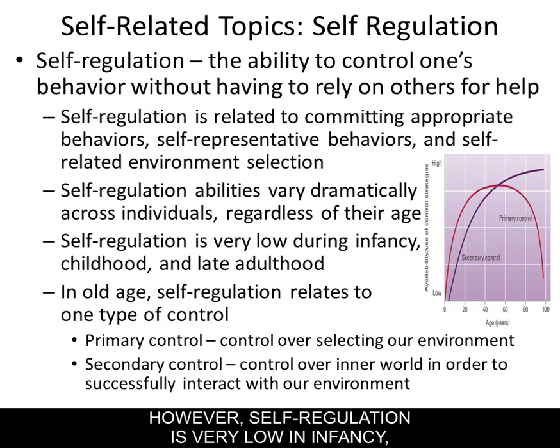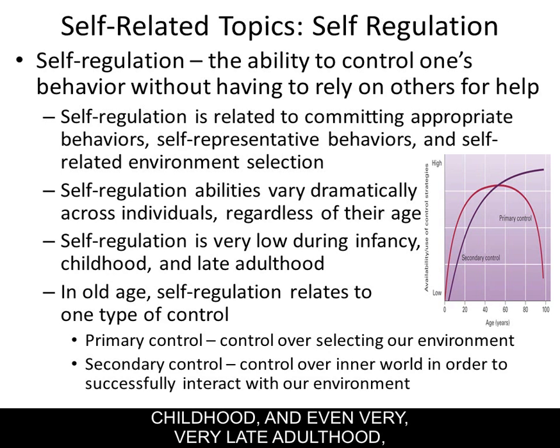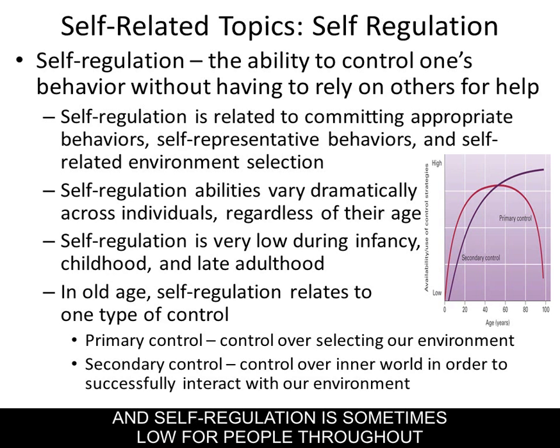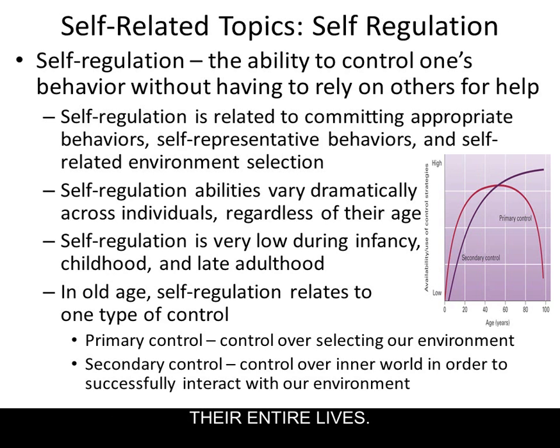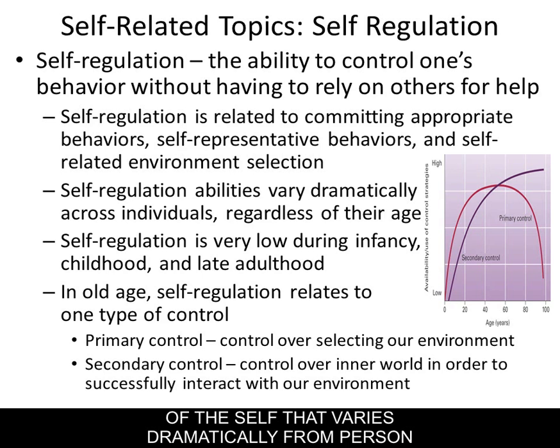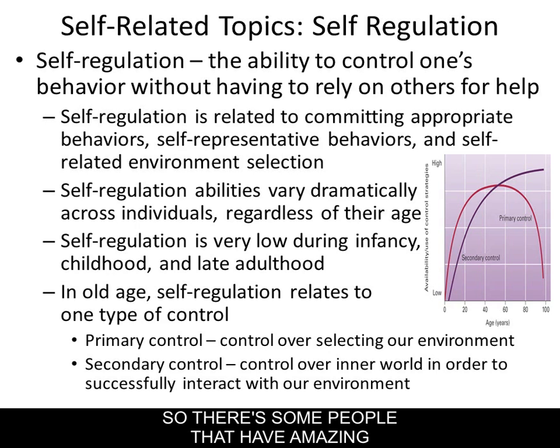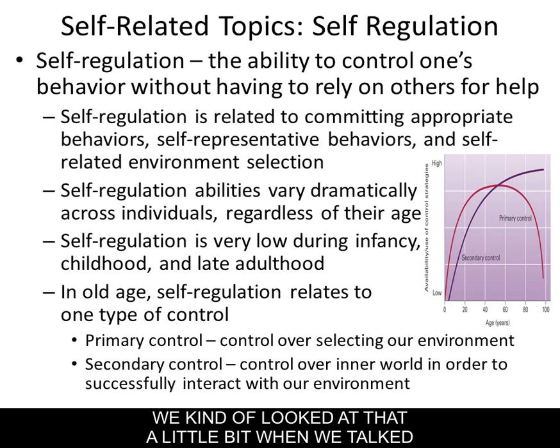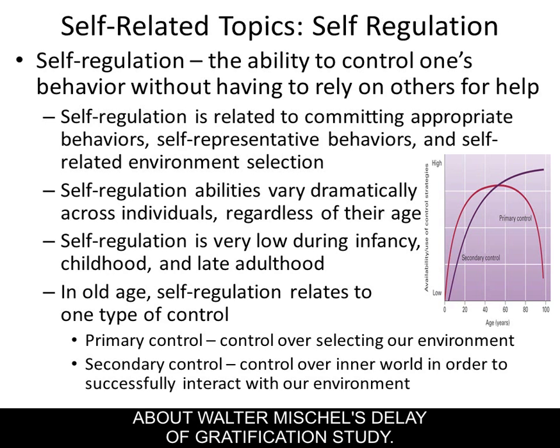However, self-regulation is very low in infancy, childhood, and even very, very late adulthood. And self-regulation is sometimes low for people throughout their entire lives. In fact, self-regulation is a specific aspect of the self that varies dramatically from person to person. So there are some people that have amazing self-regulation.